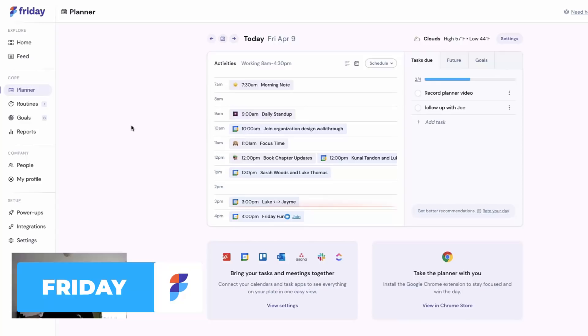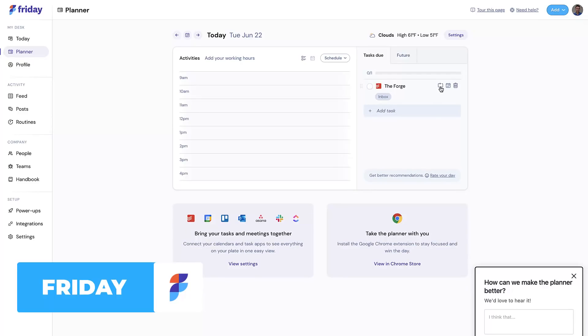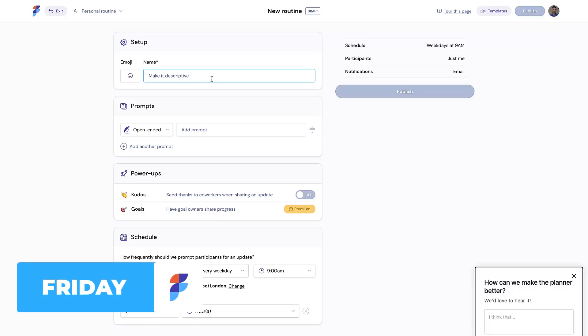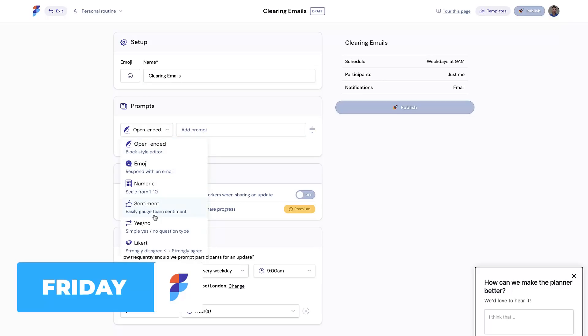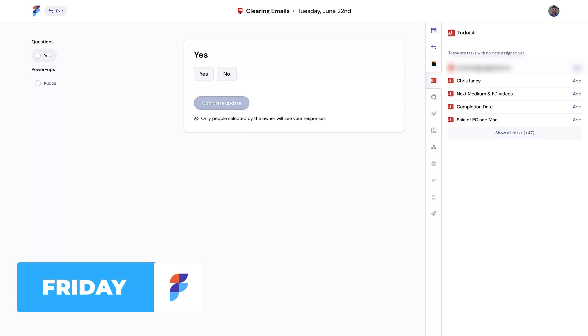The core planner concept inside Friday is really cool. You're met with all your work activities, and you can connect things like Google Calendar, Slack, Asana, Todoist, Trello, and Outlook — whatever you use for calendars and tasks. You can start seeing tasks and adding them to your day. You can add routines like daily stand-ups or recurring sessions such as book reviews at set times. It also lets you add focus time, plan goals, and manage tasks. It stays in sync with your to-do list applications of choice, which is what I mean by a consolidator application — very cool for bringing information together without visiting multiple separate apps.